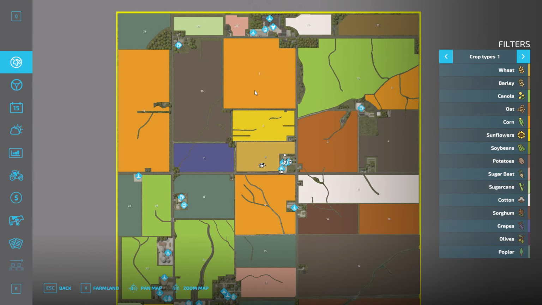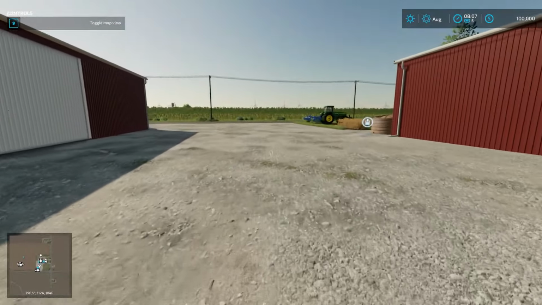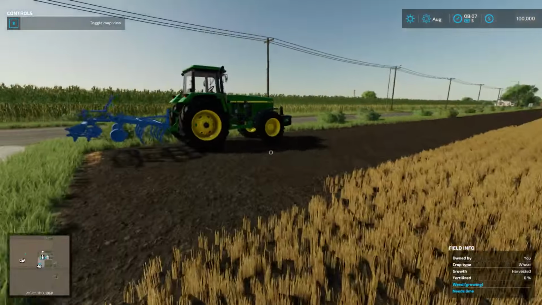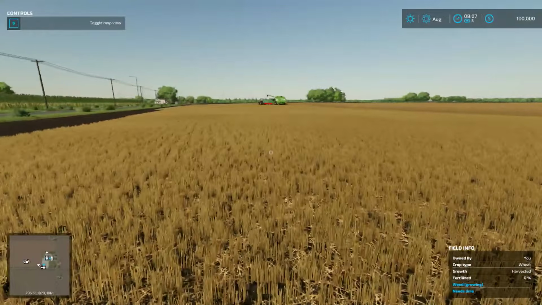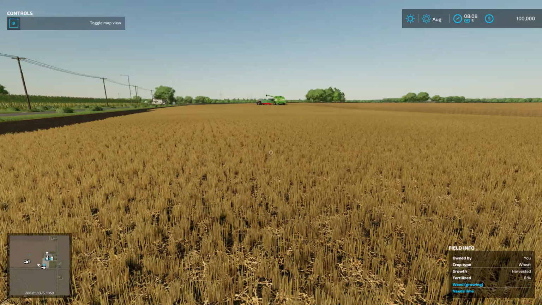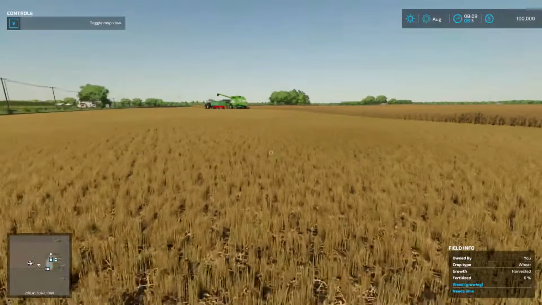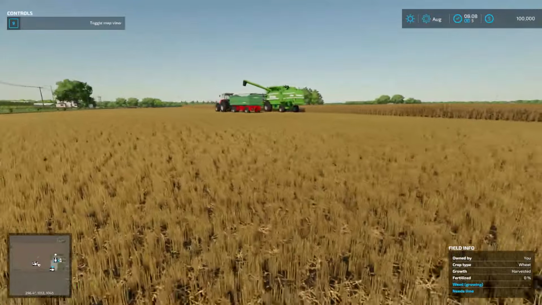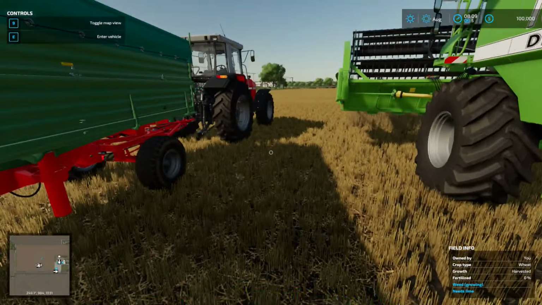Ooh, good lord. Some of these fields look huge. We're going to check them out. But yeah, I don't have my fast car in this one. Oh, okay, this is unique. It's like it already started off, like you already started off harvesting as soon as you load in. That's pretty awesome. This is the first time I've loaded in this map. I literally just downloaded it and jumped in to see what it was before I started recording. This was already like this. So this is pretty neat.